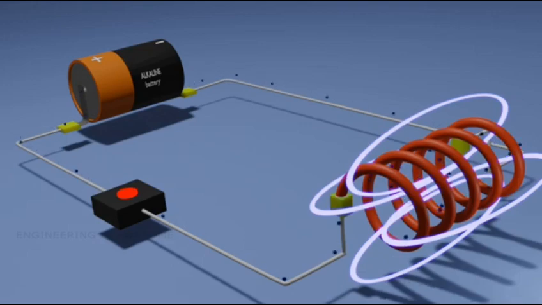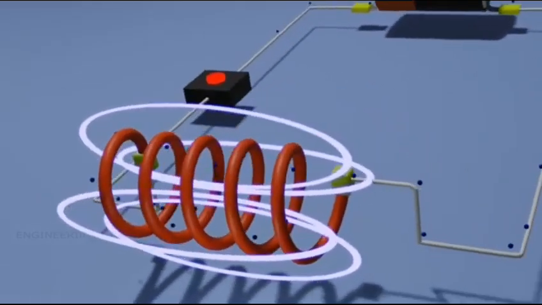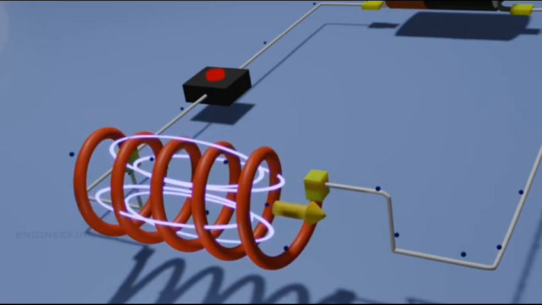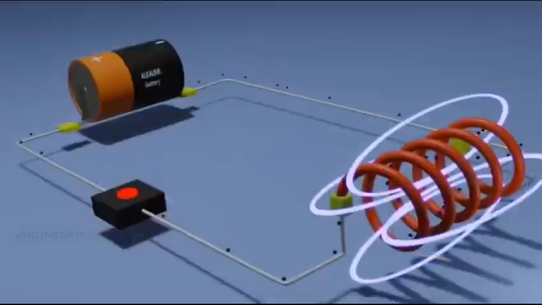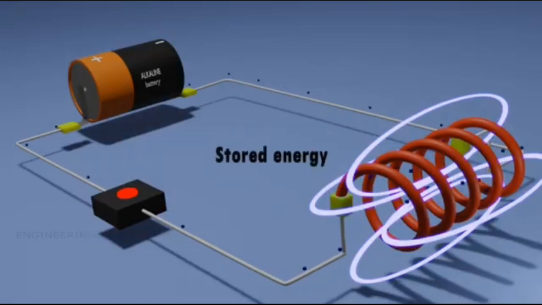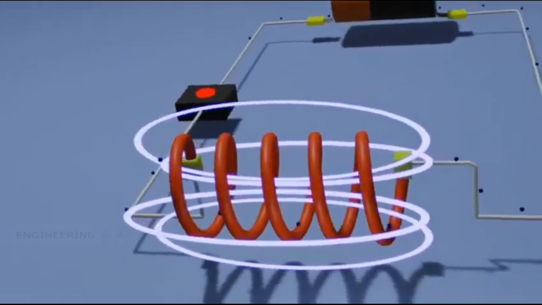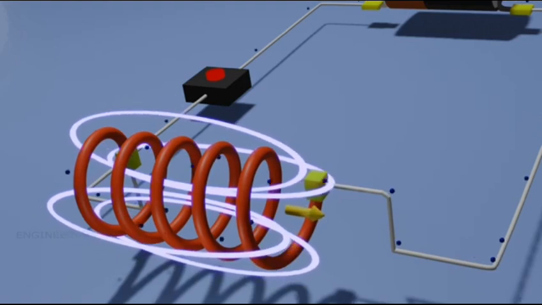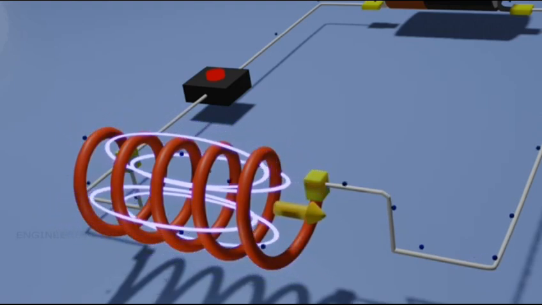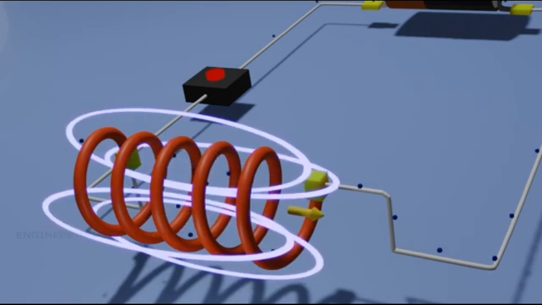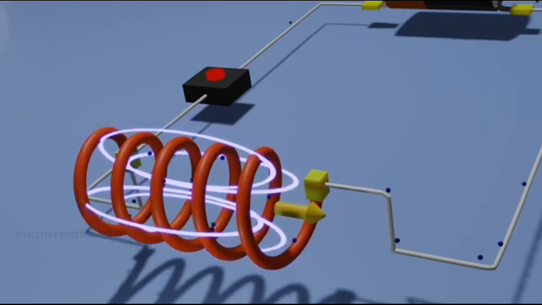An interesting thing happens when we open the circuit. Even after being disconnected from the voltage source, the inductor has some current flow for a brief moment. This is due to the energy which was stored in the magnetic field of the inductor. The magnetic field is self-sustaining as long as there is current flow through the inductor. But once the current flow stops, the strength of the magnetic field decreases from its maximum value to 0.